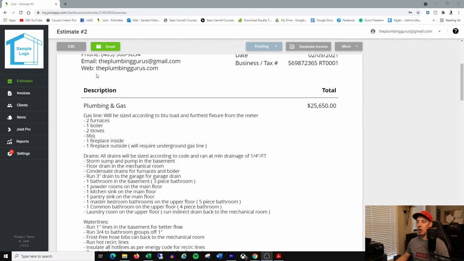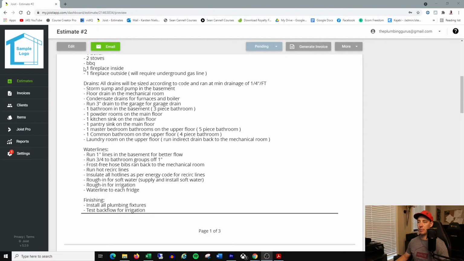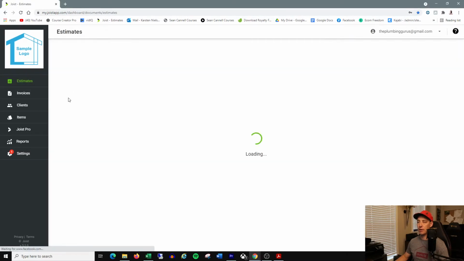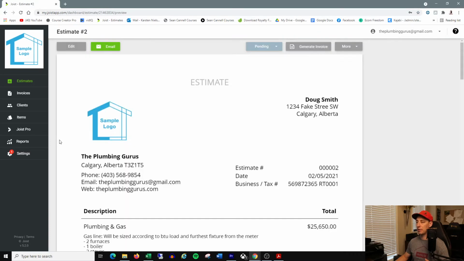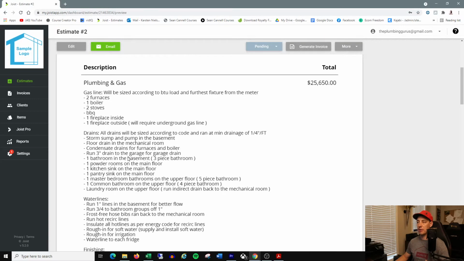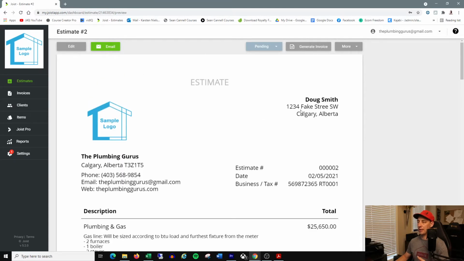Alright, so I've done a couple mock-ups here. These are actual jobs that I have quoted and won the bids on. I have two different ones I've done here: a full house reno and a new house. So this one I believe is my new house. It was a brand new house that was being built. For purposes of saving people's identities, this is a whole different account I've done.